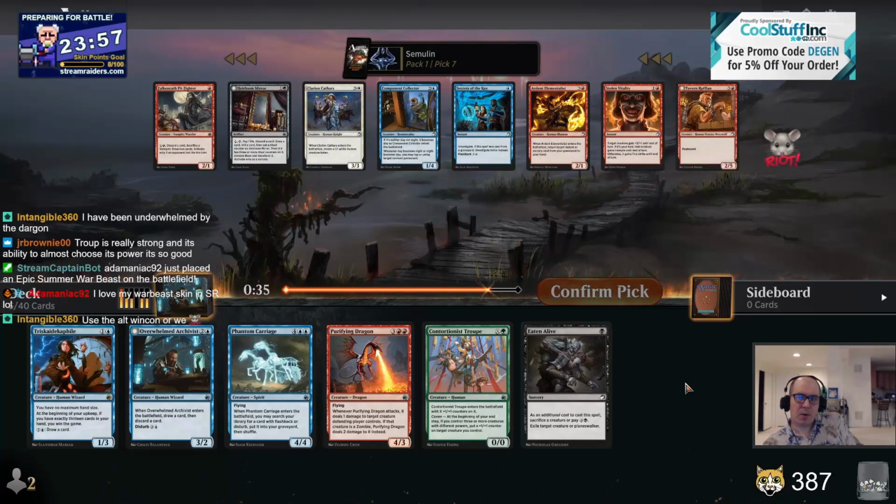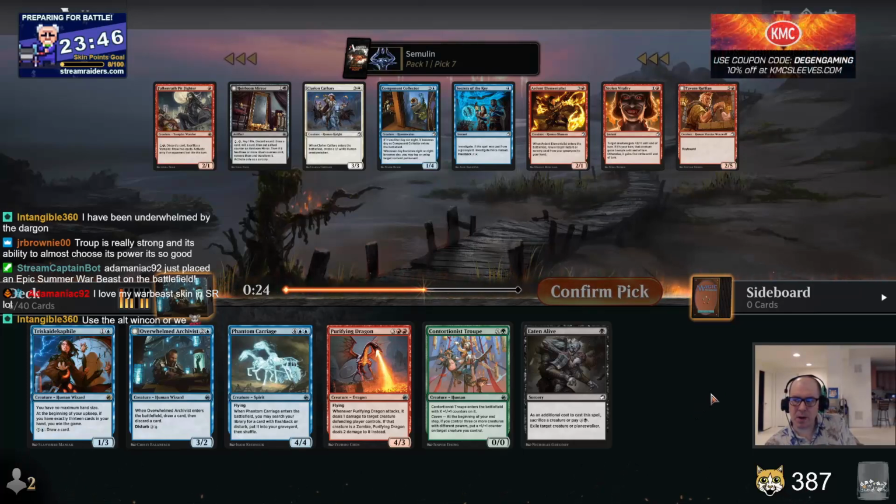I like the mirror. I like the idea of the Elementalist. Use the alt win con or we riot. Feel free to riot. I can find another Elementalist later if that opens up.